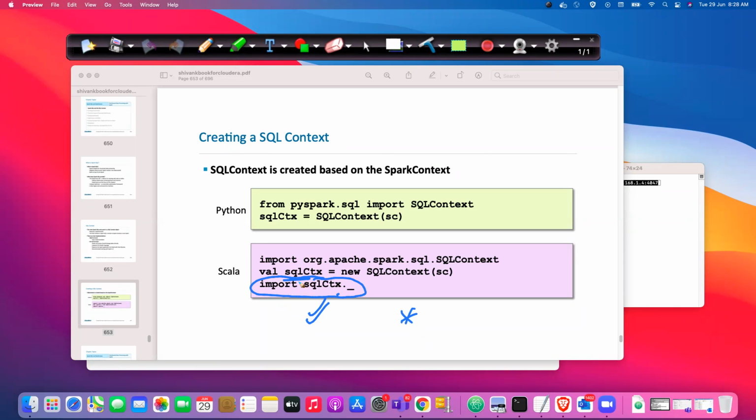So even if you have created the SQL context, it does not come up in your environment, so you're specifically saying, I want everything within the SQL context to be loaded. It was a challenge with Scala initially, so that's the reason this was required. In Python, this step was not required. But like I said, if I use my Spark 3.x version, it will no longer be required. I think even with 2.x it will not be required. I will also show you that it will be running without that as well.